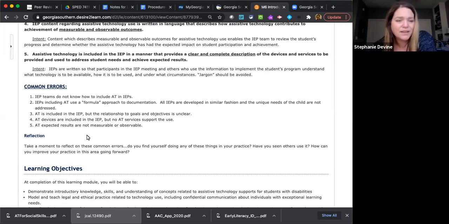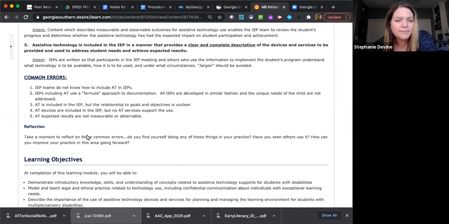Number 4, AT devices are included in the IEP, but no AT services support the use. So again, it's like throwing a goal in there when you don't have some specially designed instruction planned to teach the student something. You can't just say they're going to use this and not have a plan for someone supporting them in learning the tool and then actually using it consistently.